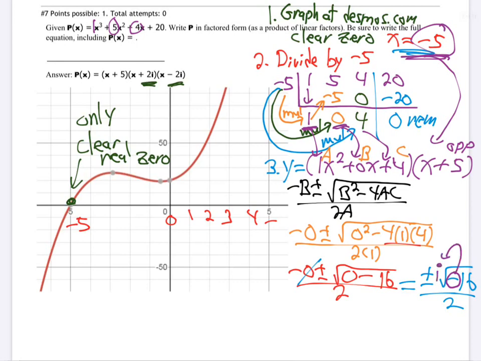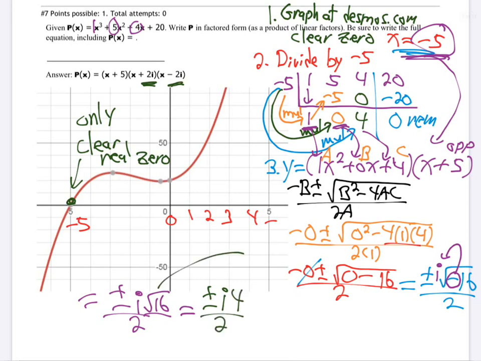So you jump out the I. So what do we have? Then I'll bring it over here. That gives us plus or minus I square root of 16 over 2. And that is plus or minus I times 4 over 2, right? Root 16 is just 4, and the root's gone. Whenever you root something, it vanishes. All right, and then last step, 2 goes into 4 2 times. So plus or minus 2I. So those are the other two zeros, right? It means plus 2I and minus 2I.